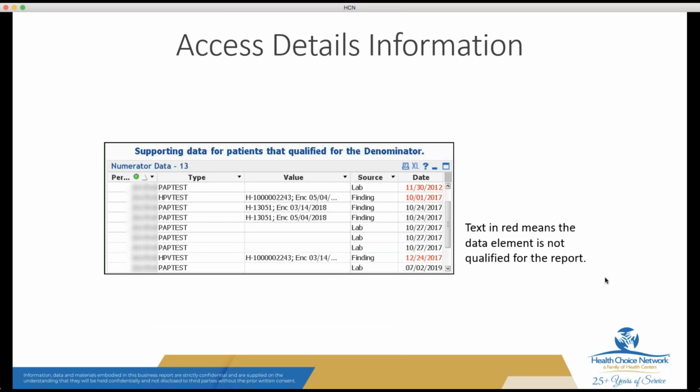And also pay close attention to the different colors that you see in the details. When an element is showing in red, that means that it's not being used. Or when the record is showing in black, like I'm focusing on the date column here, then that means that that element is being considered or could contribute towards the criteria.